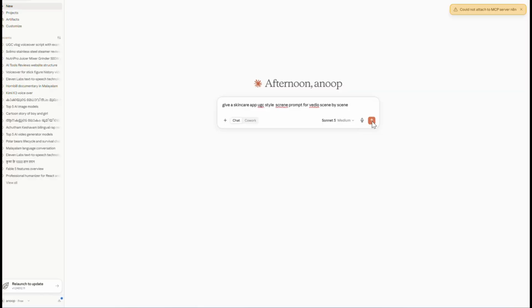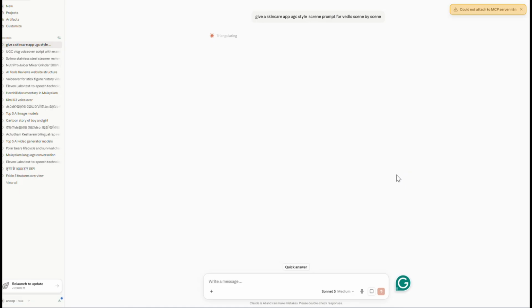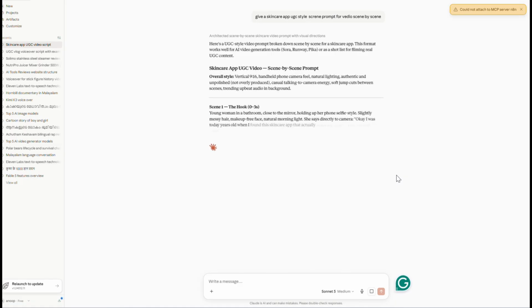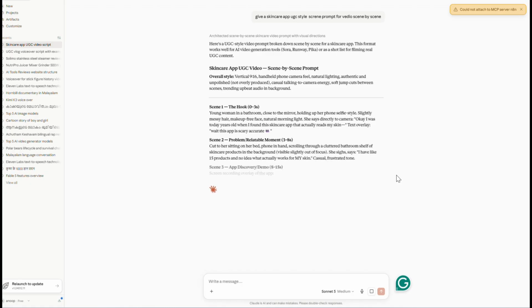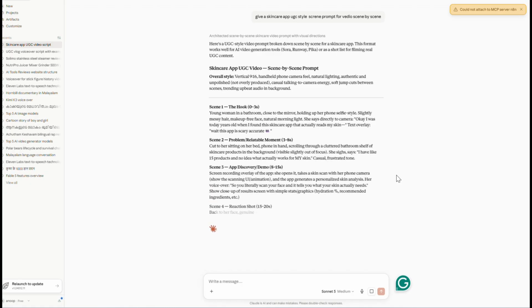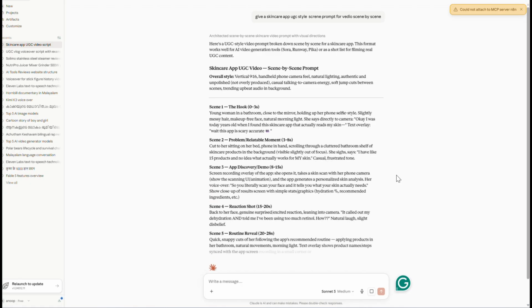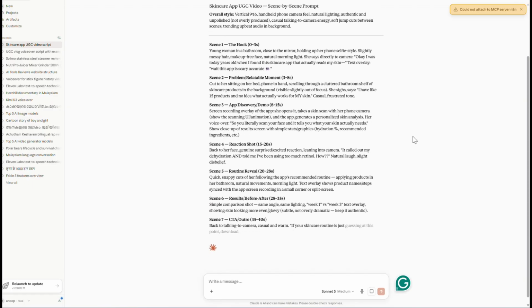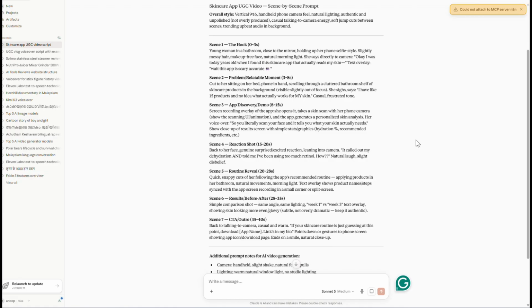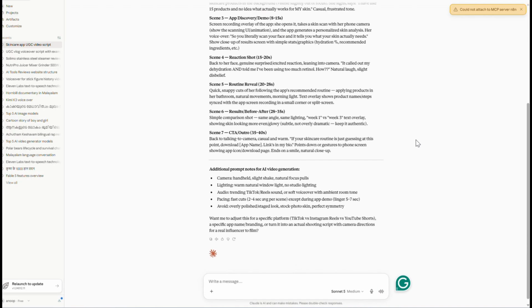And what's nice is you can go back and forth, ask it to make the hook punchier or make it sound less scripted, more like a real reaction. Once I've got a script I like, I break it down into shots. So like three or four key moments: hook shot, showing the product shot, a reaction shot, and a final shot. I actually ask Claude to help with this too. I'll say break this script into a short list with a short visual description for each line, and it'll give me a clean list I can just hand off to the video tool.